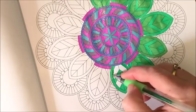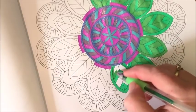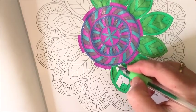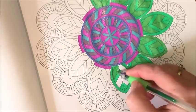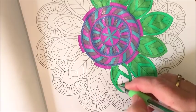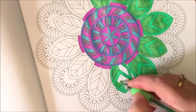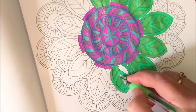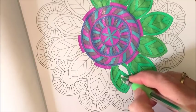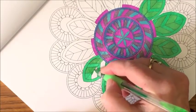So when I'm doing my patterns in my pattern books, I always make sure I have picked enough colors where I won't have to have two colors next to each other. Four colors is my norm, but sometimes five. It all depends upon the design. And sometimes I don't figure it out right because I'm just kind of looking at the design and thinking in my head how many colors I'm going to need. And sometimes I'm not always right. You don't really know until you actually get coloring the picture.